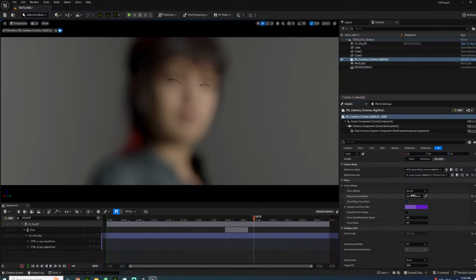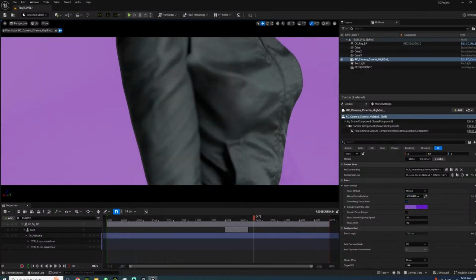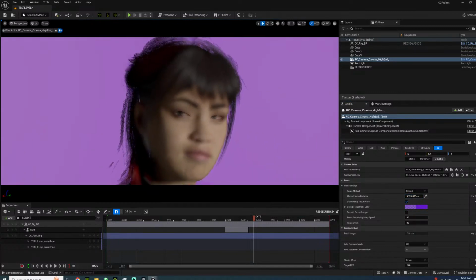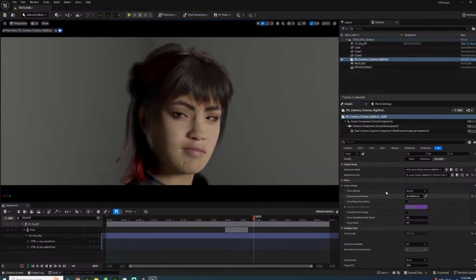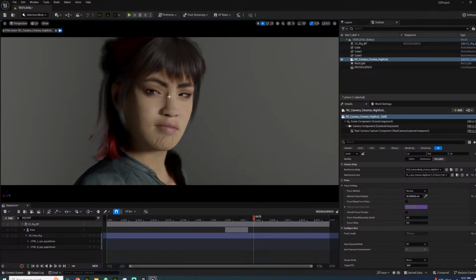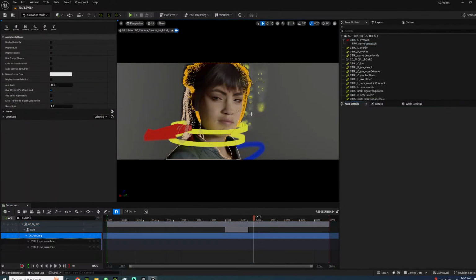Eyedropper. Yeah, we'll have to adjust the eyes a bit.